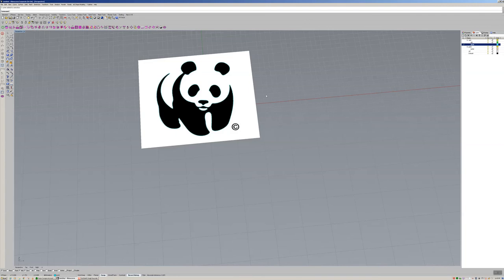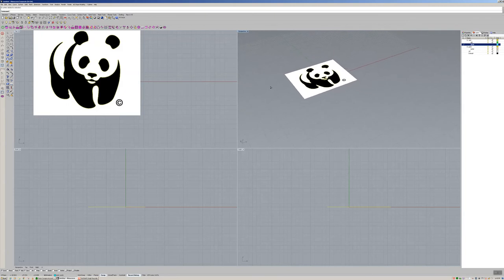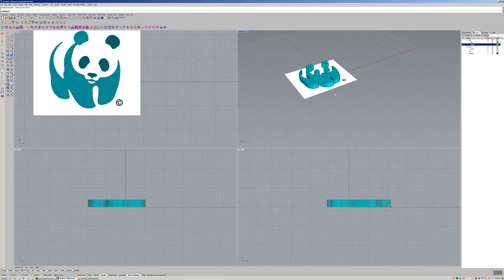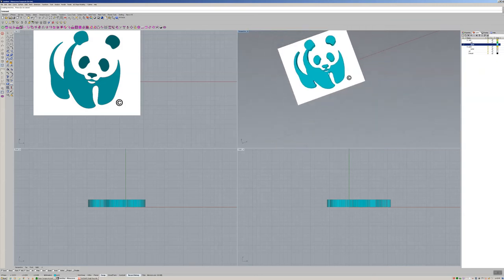But the easier way, watch, this is the trick. I'm going to select all the curves, everything's selected, and I'm going to go back to this view here, just so you can see. And I'm going to extrude it all together with a 2. And if you look, the hole's cut out. So why did it do it like that and it didn't do it before? Because I didn't select it before. I only selected just the outer curve. Now I selected it, and if it's inside a curve, it's going to subtract it. So that's a little trick to do it.